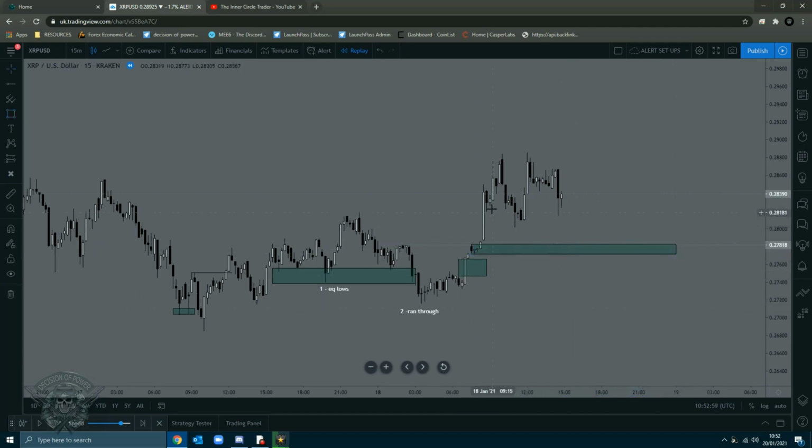Okay, now we're starting to put in equal lows here, so we're expecting to run through the stops here, underneath these, come into this point here. Now my stop would go underneath this candle. Okay, a couple of pips underneath the candle. Now this is XRP USD as well, I forgot to mention, on a 15-minute chart. Okay, so this is just to prove that it does work in crypto as well as Forex. Alright, so that would be my first entry point.